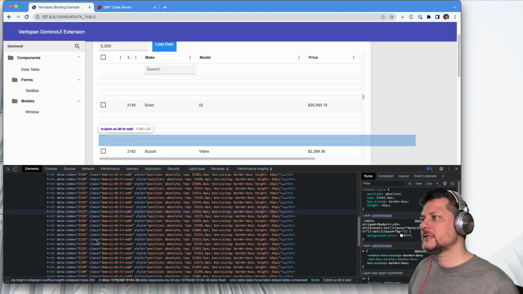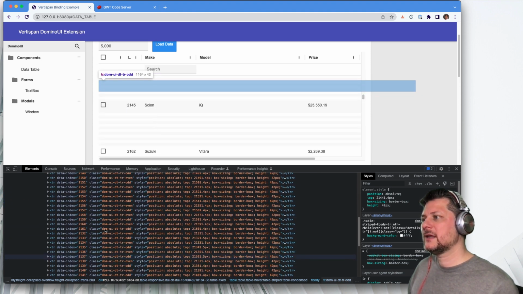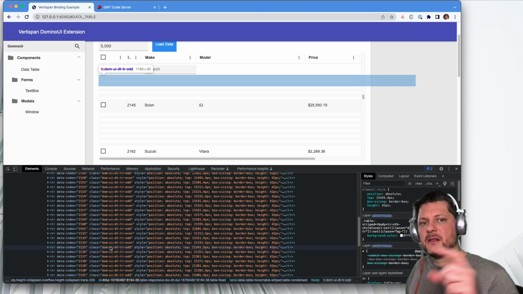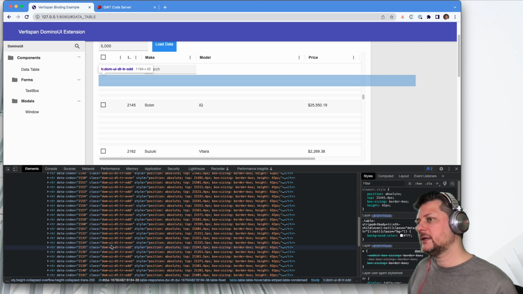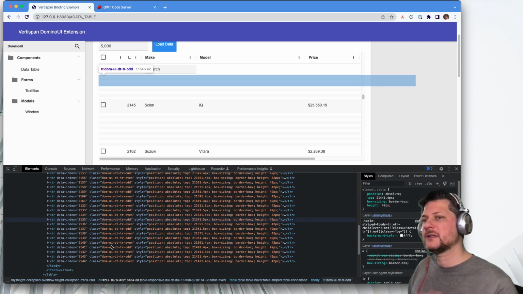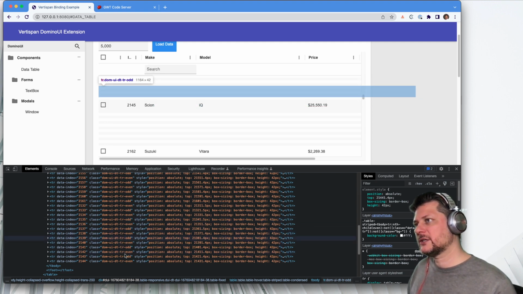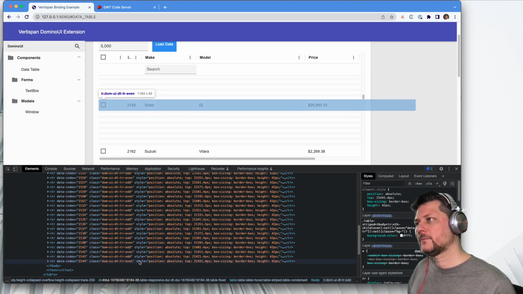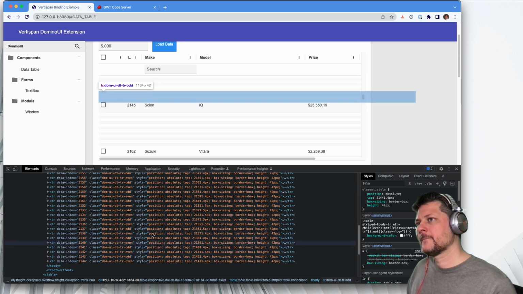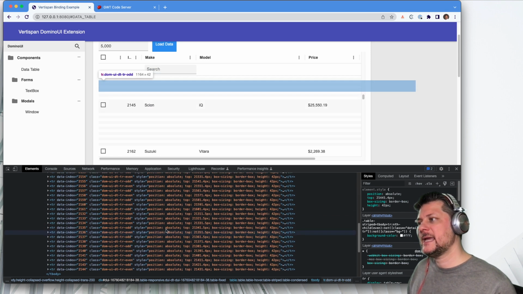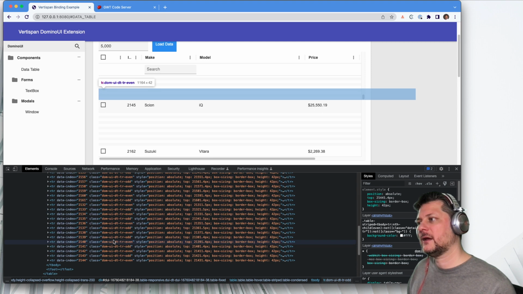And then whenever I go down, you can see that it jumps all the way up there. It's because of the LRU cache, and it's always appending to the bottom regardless of which scroll direction we're going. So we can't calculate it like that.